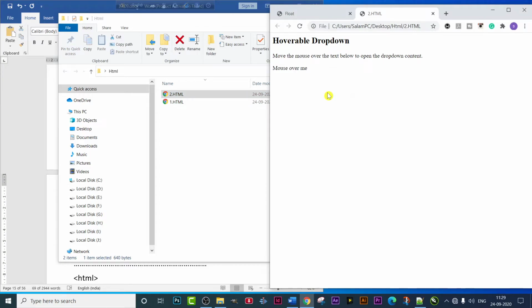As you can see, it says hoverable drop down, move the mouse over the text below to open the drop down content. Mouse over me. If I move the mouse over the text, this content will come.